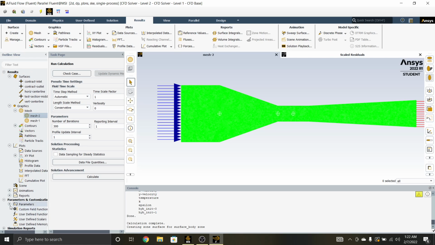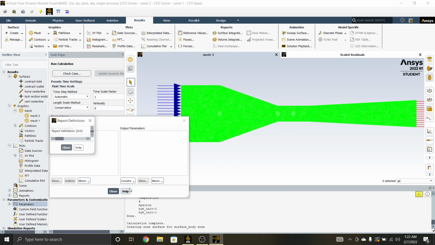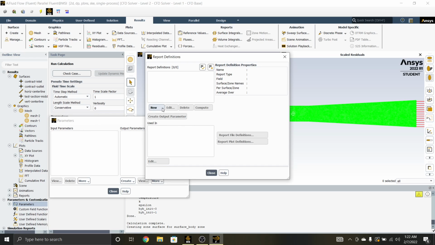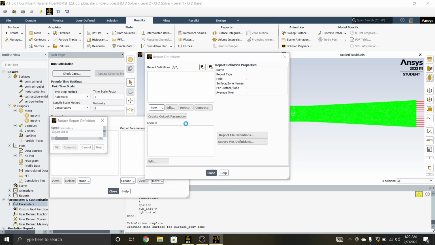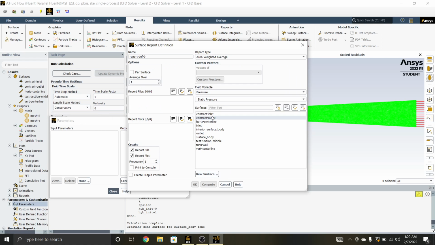Parameters. Here we go. Great. And now we need a new area weighted, I believe. Yes, area weighted. This is the contraction inlet. And this, compute. There we go.